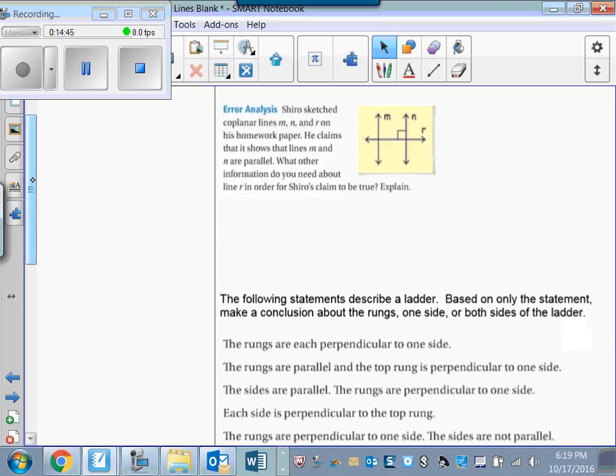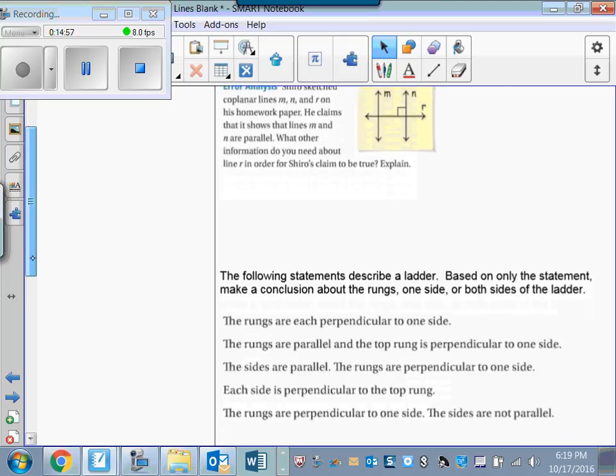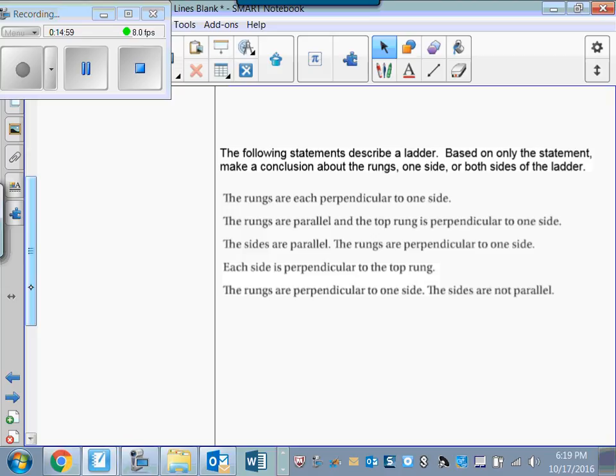Okay, and finally we have two little problems here that I just printed right out of the textbook. To prevent this video from going on too long, I want you to ponder these two questions, write down what you think the correct answers are, and then we'll talk about them before we get started with our classwork tomorrow. So what you should do here is label these 1 through 5, and write down what you think you can conclude based on statement number 1. So let's do number 1 together.